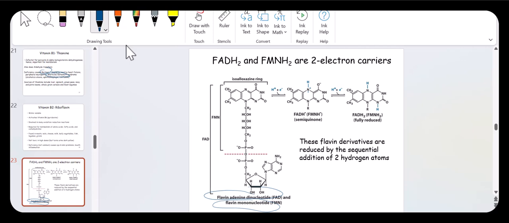What B vitamin is necessary for you to be able to have these electron carriers available to your cells to carry electrons? Riboflavin. So in my function, I might put FAD, FMN, whatever. I might put electron carriers. I might put it this way. Doesn't matter. Because when we do it, you're going to go back and edit it and put it in whatever form works for you.